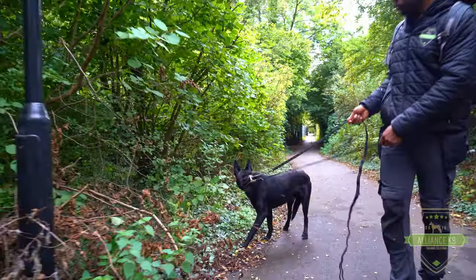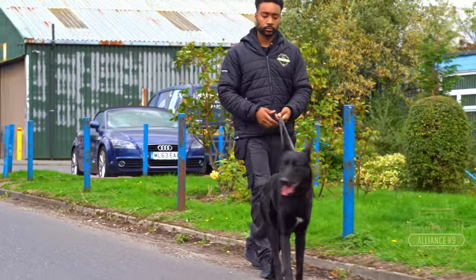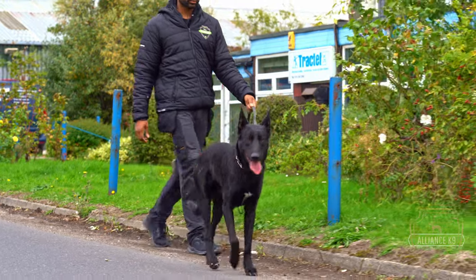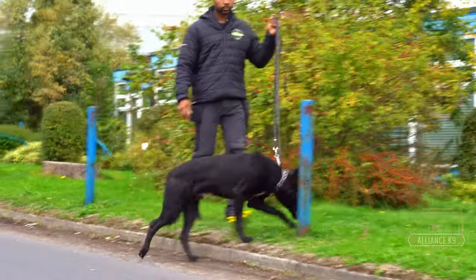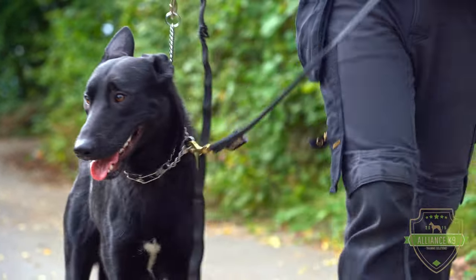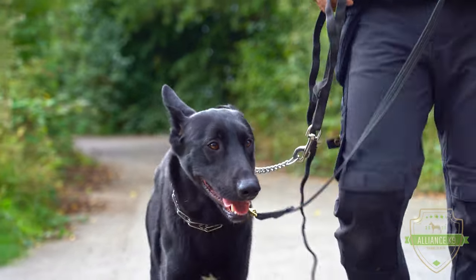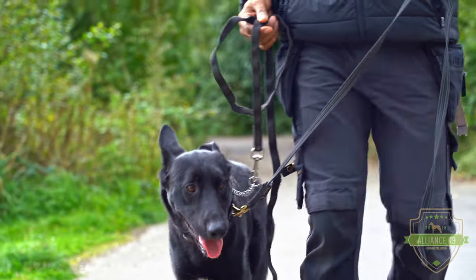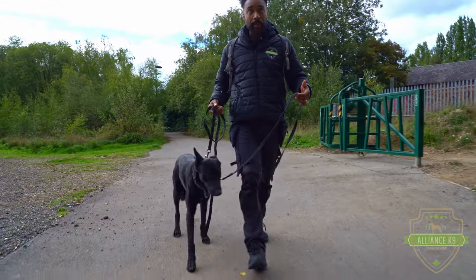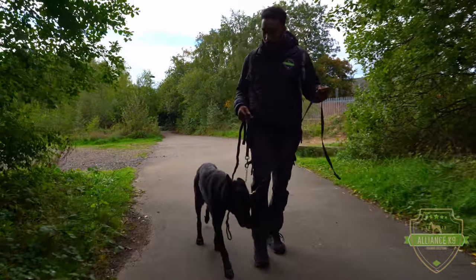So I'm just trying to build a good bond with him here. In a moment, I'm going to start giving him a little bit of guidance to stop him from smelling the bushes all the time. What I'm attempting to do is just give him a position that I'm comfortable with him being in, such as this position here. He will have to remain on my right-hand side. If he's pulling anywhere, I'm giving him some guidance to let him know he's not meant to be on the left-hand side, he's not meant to be smelling the bush — he's not meant to be anywhere currently apart from walking beside me.